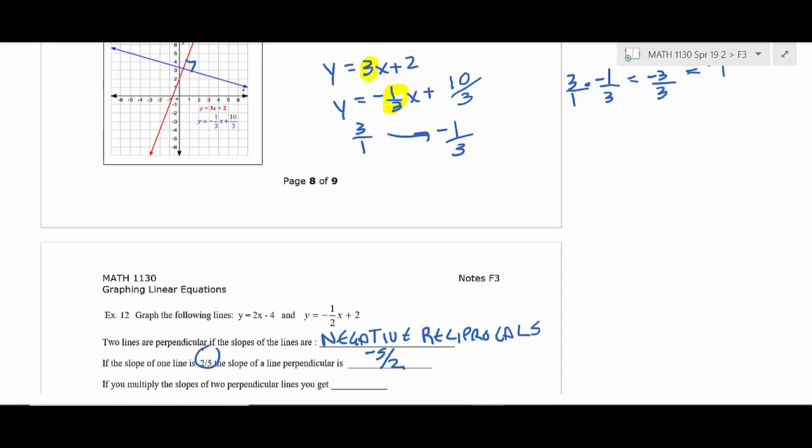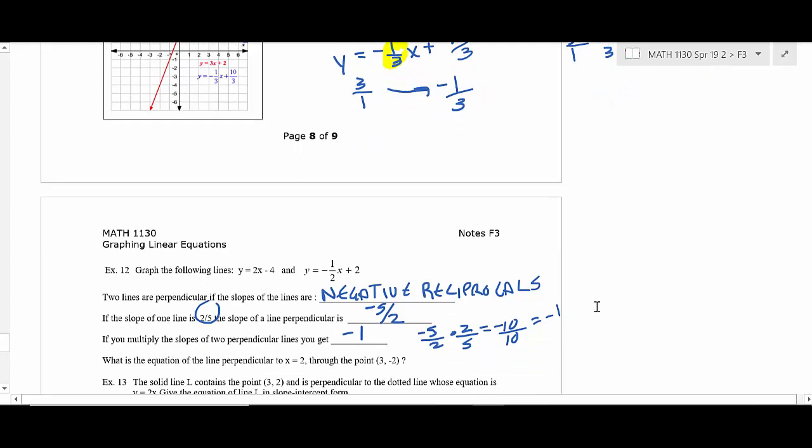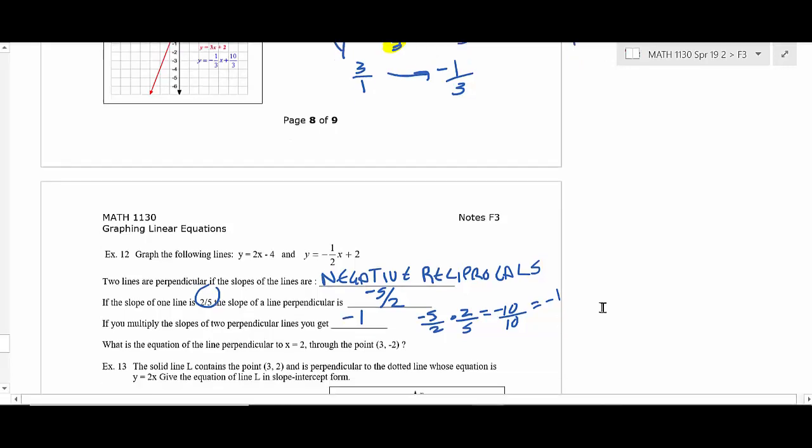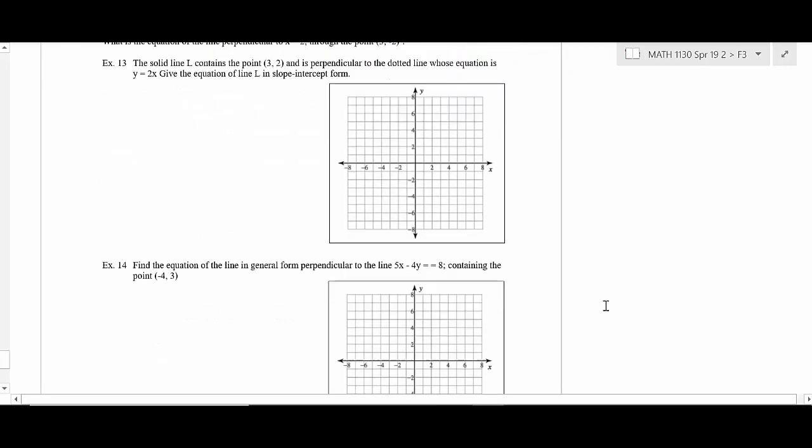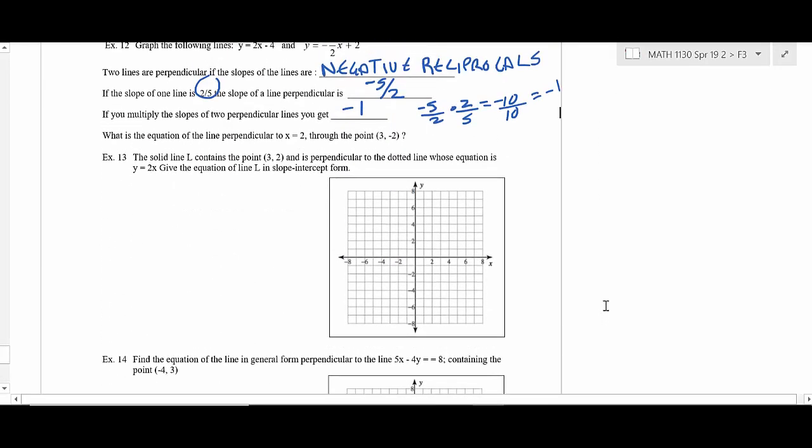And like you said, if you multiply the two perpendicular line slopes, you get -1. So on this illustration, if you take -5/2 times 2/5, you get -10/10, so you get -1. Okay, so just make sure that that product is -1 when you do that. When we do these problems, it's pretty much identical to what I just did, except if I'm asking for a perpendicular line, you have to use that negative reciprocal slope. Okay, so let's finish up with a couple of these things, and then we'll move on from here.